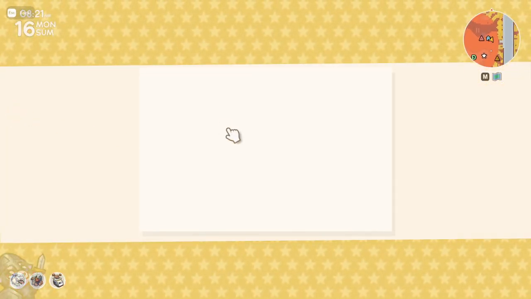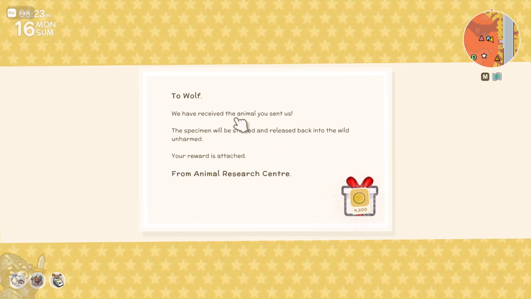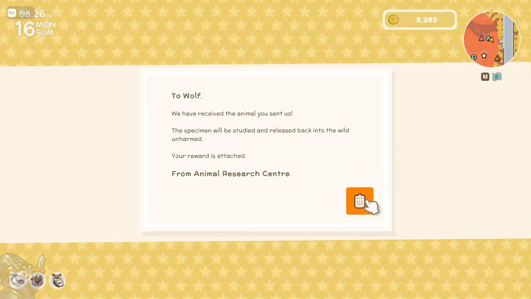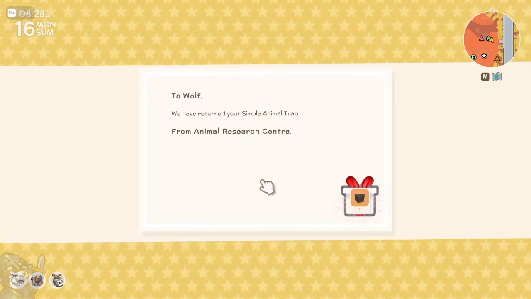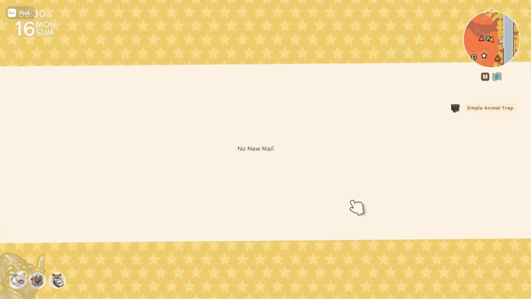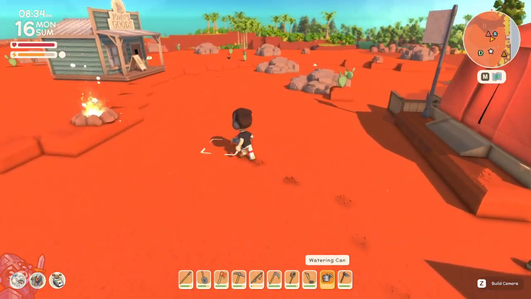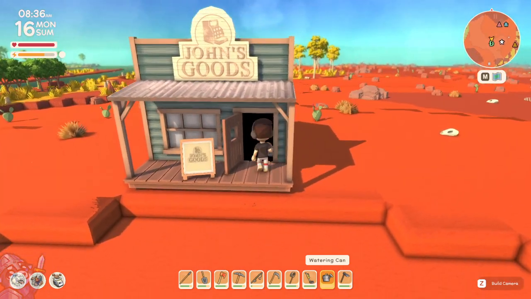What do you have here? Animal research. You have received an animal you sent to us, but it will be studied and released back into the wild unharmed. Your reward is attached. Oh! Well, I guess that answered my own concern about the animal research then. We returned your simple animal trap. Oh, look at that. That's really nice. Oh, that answers all my concerns and questions. I love it when you learn by playing the game, doesn't it?